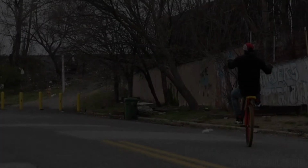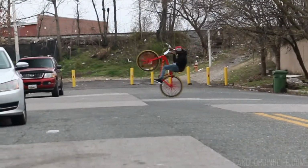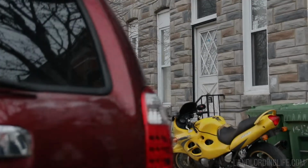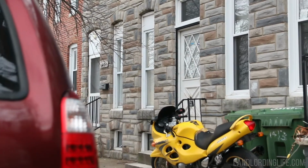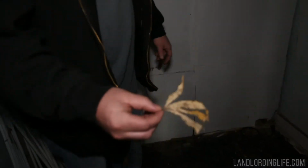We just bought 1407. We bought this property sight unseen because it was actually a perfect price point, cheaper than what we're typically paying for properties down here. We bought the property, came, did a walkthrough, and realized fast that there was a pretty unique situation happening here that we've never experienced before. So we figured, what the hell, we'll turn the cameras on, document it, and share it with you guys, because why not? You don't see it every day.